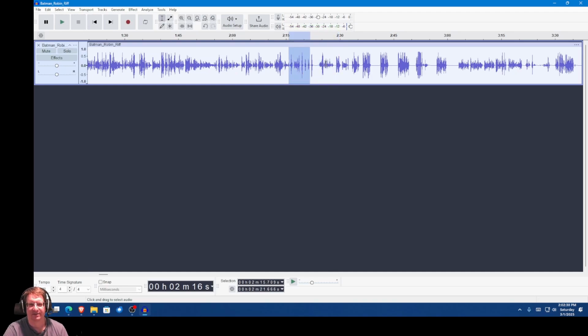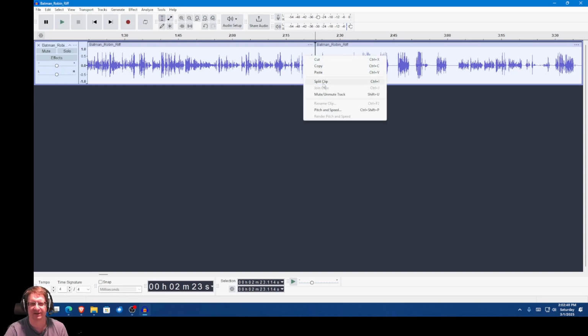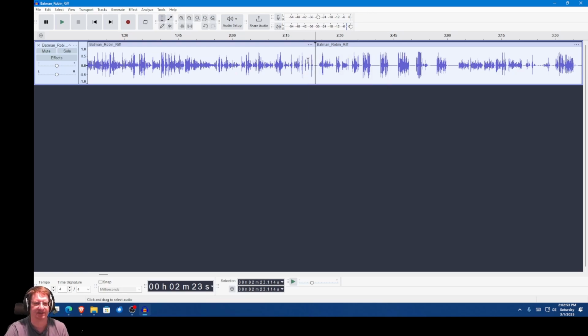All right, so that's where we want the audio to come back in, and we want to cut out a section before this. So I'm going to click right there and hit Control-I, which is split. And if you right-click, you see split clip. Control-I, because that's my exit point. That's what I want to clip out.